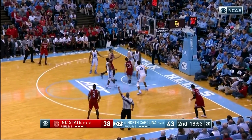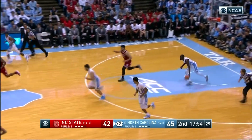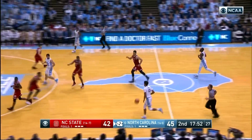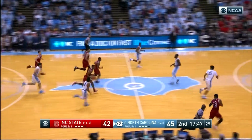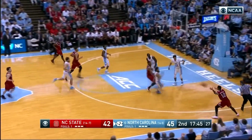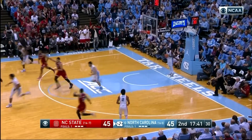But that was all Johnson. Beverly headed to the free throw line. One on the 3 and the rebound pulled underneath by Pinson. And Theo Pinson has tied his career high now with his 10th rebound of the day. Still early second half. Freeman from the corner. That's good. He hadn't hit the rim, has he?